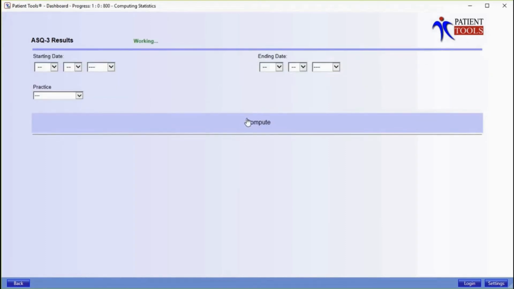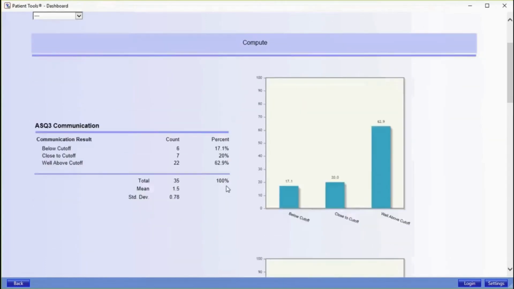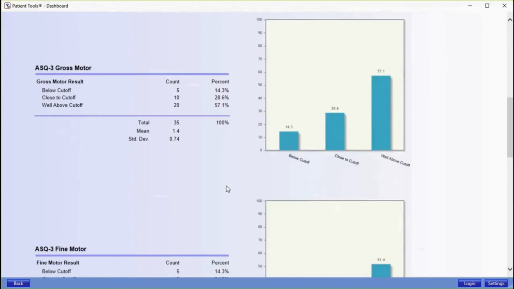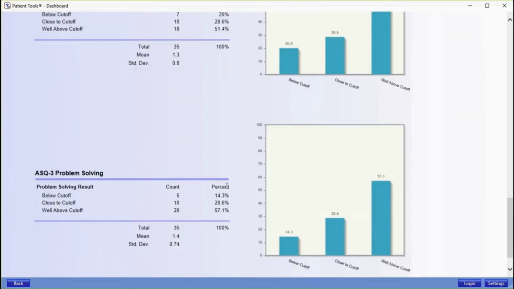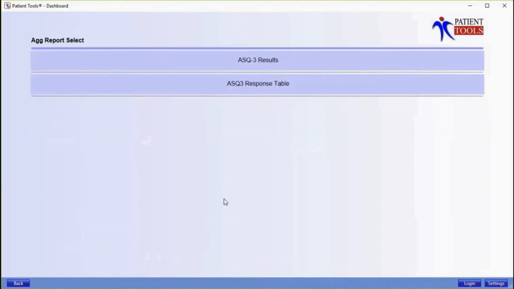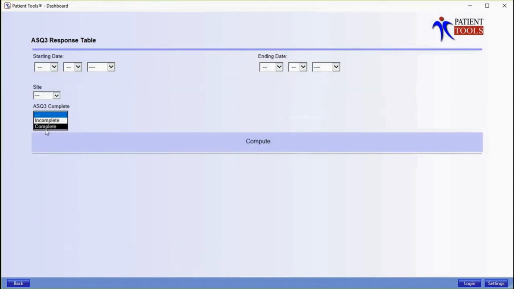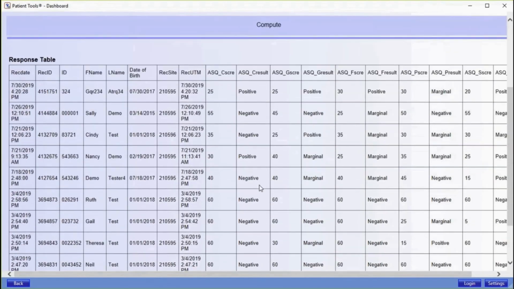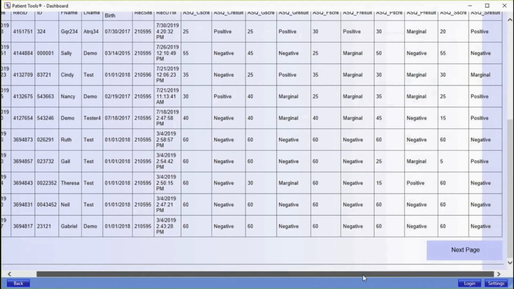And then the last area to get into is your aggregate information. So you want to be able to pull up, looking across many different practices or just your own. You can set all sorts of filters, but most people work with just frequency tables. The last area you get into is, you can look at the individual records if you want to pull them up, and you can just put them out as a spreadsheet.